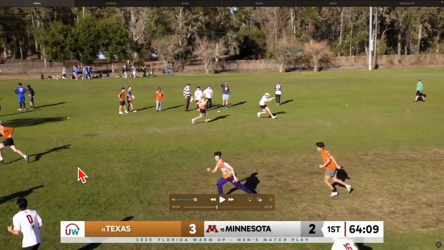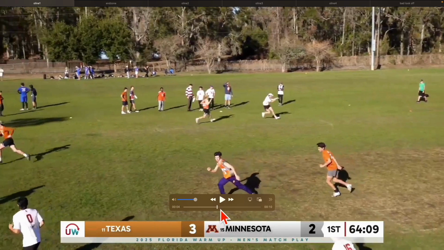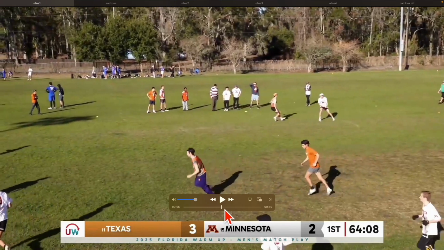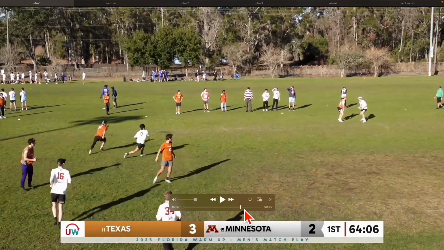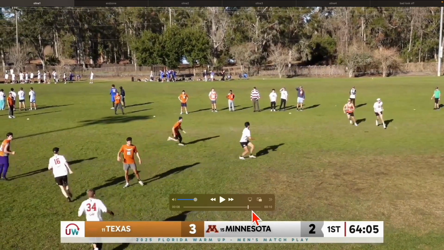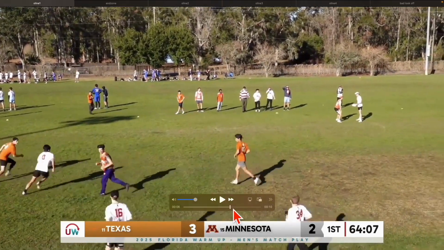And I think that's a really quick way for us to get better as an offense on D-line: let's all just be aware of how many people are attacking the middle. If somebody was already attacking it, do I need to be that second person attacking it? If two people are already attacking it, do I really need to be the third person that's trying to run in there? A lot of times we had three people all trying to run in there at the same time. So as Austin comes through, he's going to make a vertical move in the middle of the field, which we have practiced. We've done some defense drills.